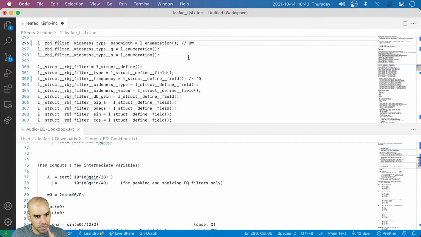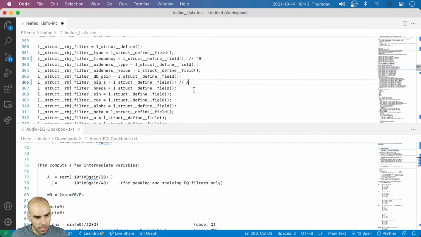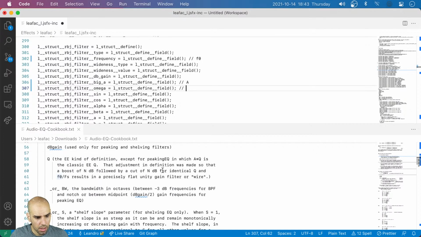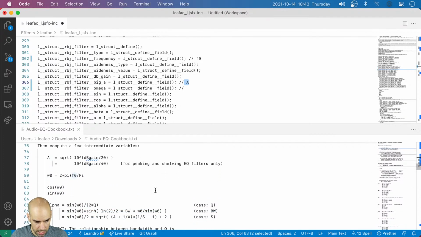And let's see. So big A, in the document that's called A. W0, I guess we can call this W0 in the document. Well, there will be the coefficients, they will be called A's. So this big A is misleading.